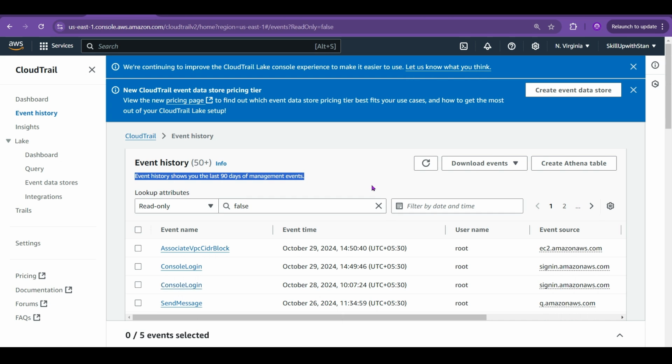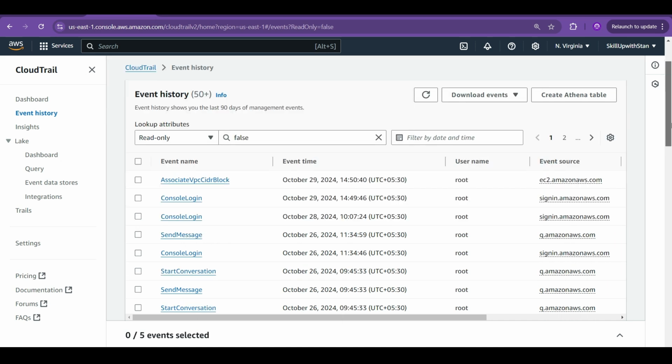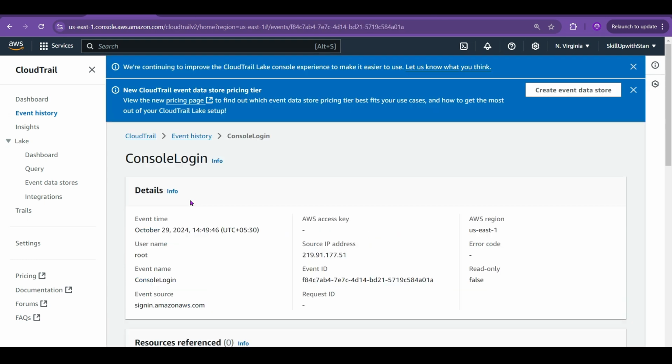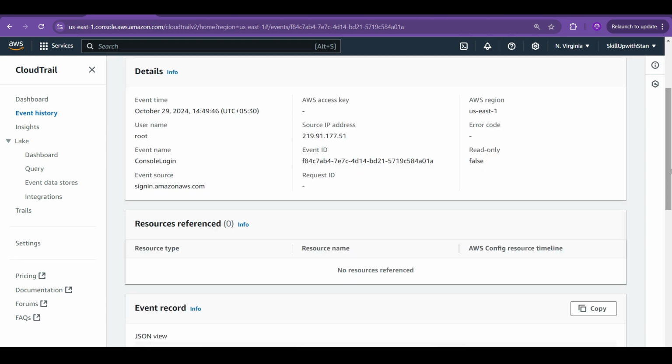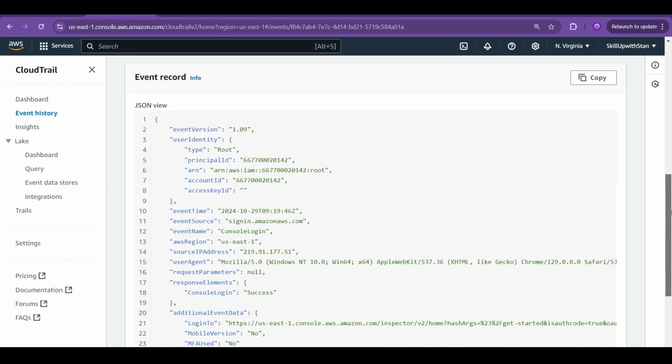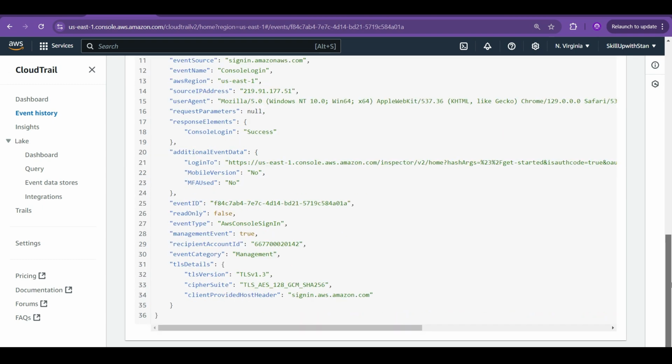Okay, and here if you look at the options, it is showing me that someone has done a console login at this particular time. If you just click on that, this is the format that I'm talking about. It captures the IAM user or the IAM role, which source IP address they connected from, which AWS region they landed in by default, and what type of activity they performed, whether they did a console login or whether they deleted something or created something. So all these will be completely captured, and you can also see what kind of event category this is, whether it is a management event, a data event, or an insight event.